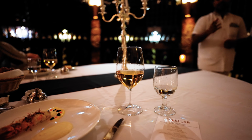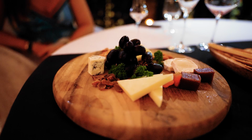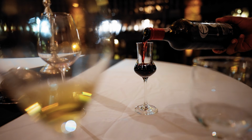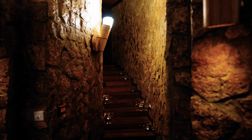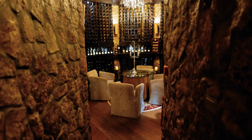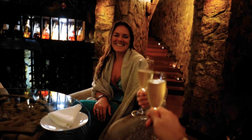Each of the different locations that they have preset menus for do vary depending on the location. As we were in the cellar, which is truly one of the most spectacular things I've ever seen, with a 7-course option, and this is their highest end option on property. The cellar itself is unbelievable. It's the first and still the deepest subterranean wine cellar in the Maldives, and it is just this adorable little house that you walk into before you descend these stairs into a stone circular room, and it was just truly amazing, mind-blowing.